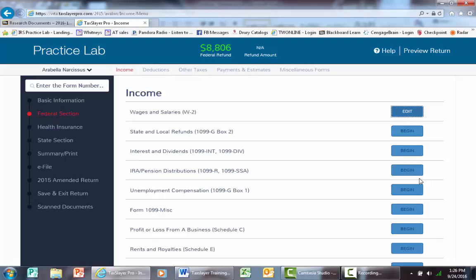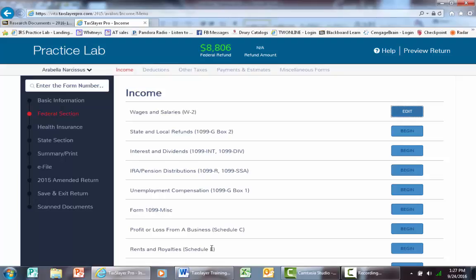But now we're looking at a list of information on our practice return that Arabella has given you, and that's not going to be unlike what's going to happen when you actually sit down with a real client. They're going to give you a stack of information and you're going to have to sort through it. You can either go through the order that the software gives you and sort through their things and put them in that order, or you can go through and enter things in the order that you have stacked them in. And so that's what I'm going to do just so that I can check everything off as I go through it.